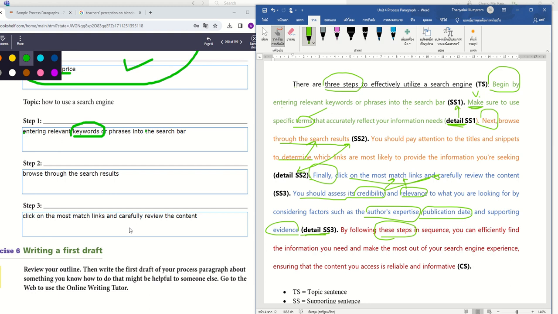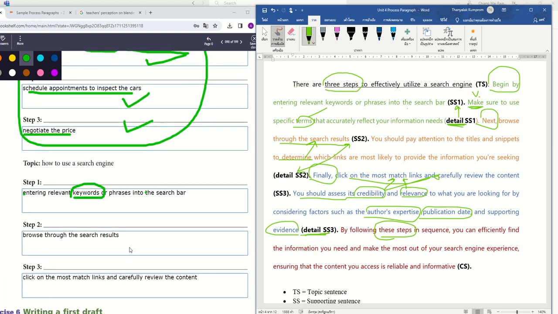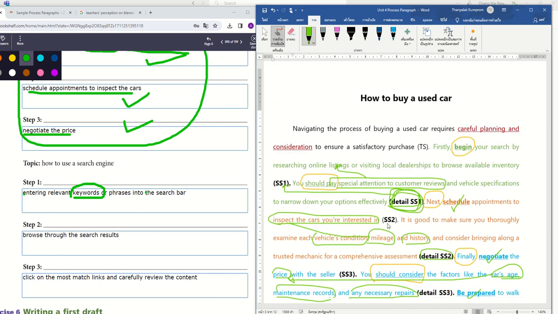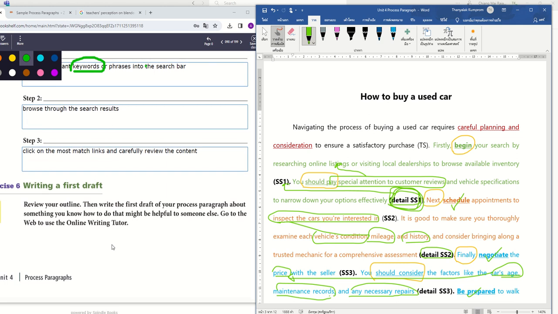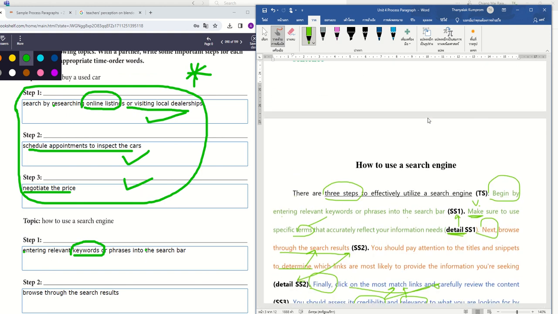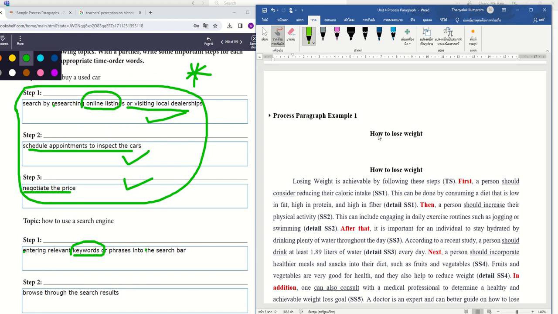Okay, so this is my answer, my idea that I would like to share with you. Even though I did not ask you to make a paragraph, right here are the example, the 2 paragraphs from the homework on page 90. All right? Okay. So, apart from these 2 paragraphs, I have a few more examples right here. How to lose weight.